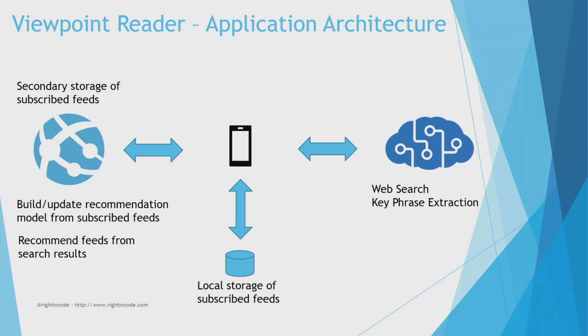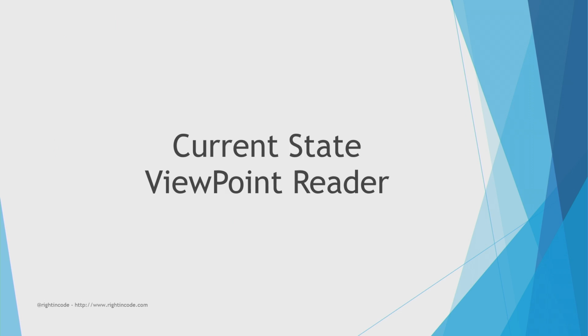Okay. All right, so current state. Obviously there's more work to be done. I want to improve the search. I haven't gotten installing yet, but it's usable. I'll switch back over and we'll take a deeper look into some of the other features. Also, I'm intrigued about getting ML.NET and model training on the device. I'm not sure if that's the right choice yet, because the processing power and things like that, depending on the device, may not be there to actually do that. So maybe it's optional depending on the device.